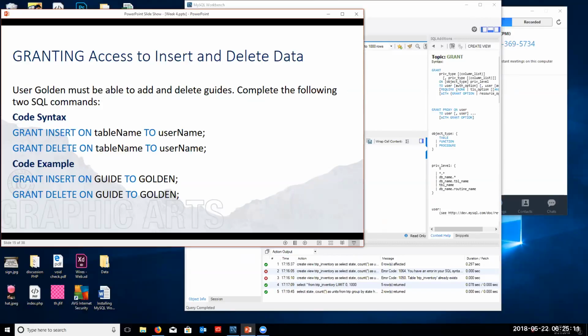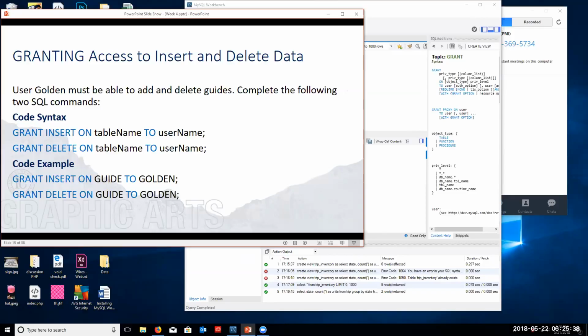Example, user Golden must be able to add and delete guides. So what we would do is say, okay, grant insert on the table name, which is guides, and then to the user, in this case, Golden.